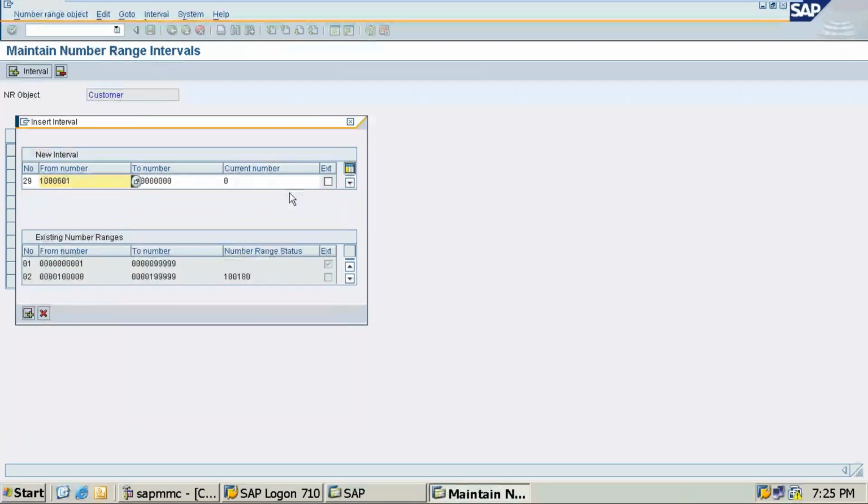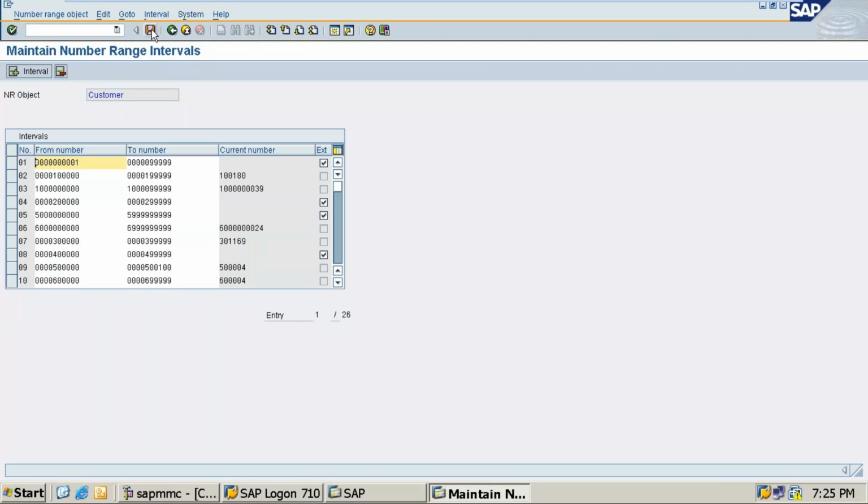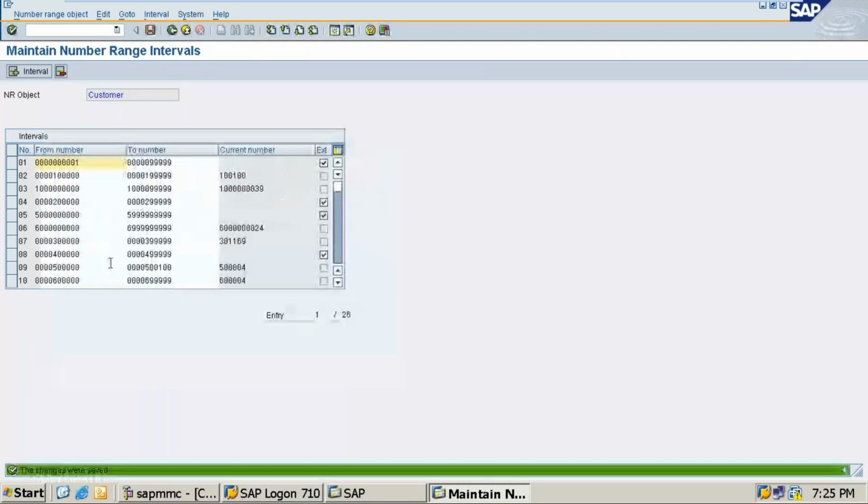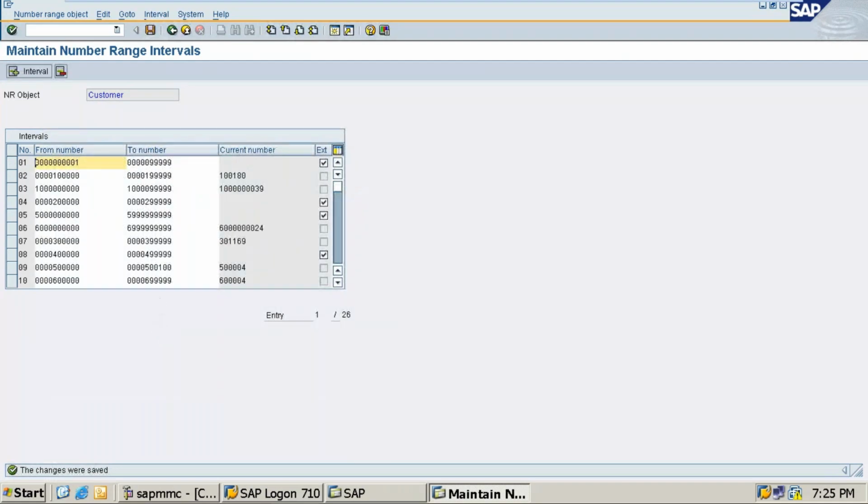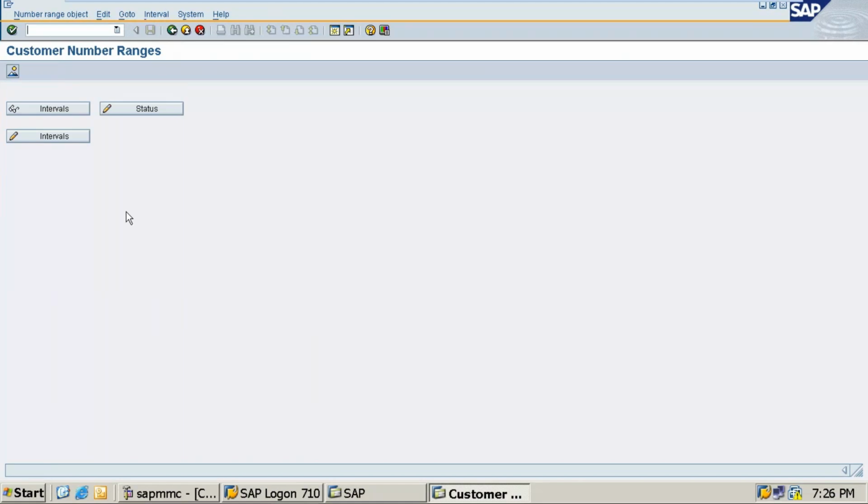Then click on insert and save. So the data is getting saved. If you scroll, you can see 29 has been created. Clear? Same procedure you do.